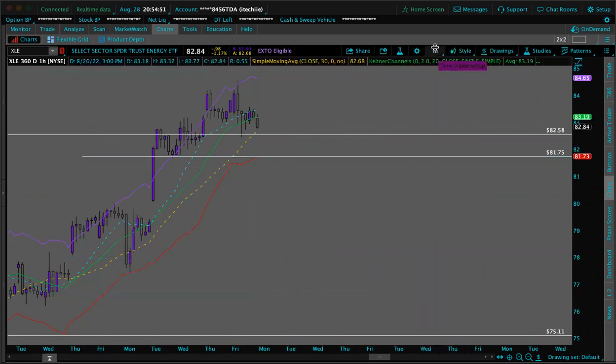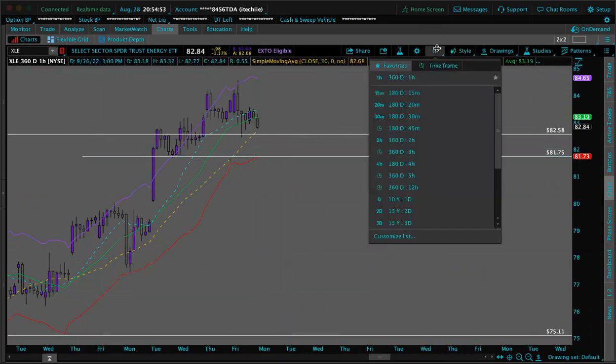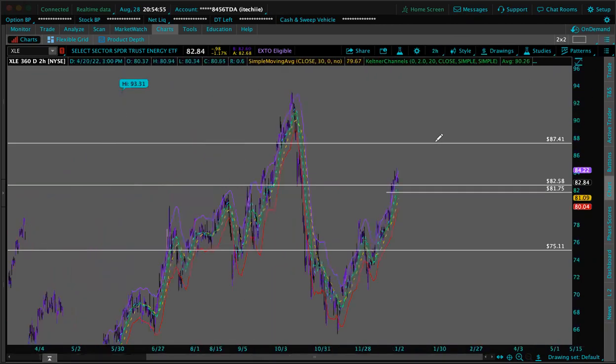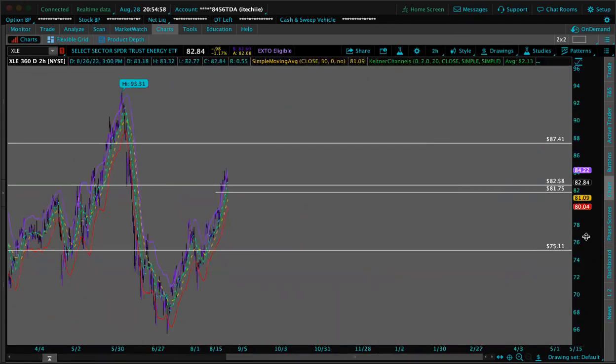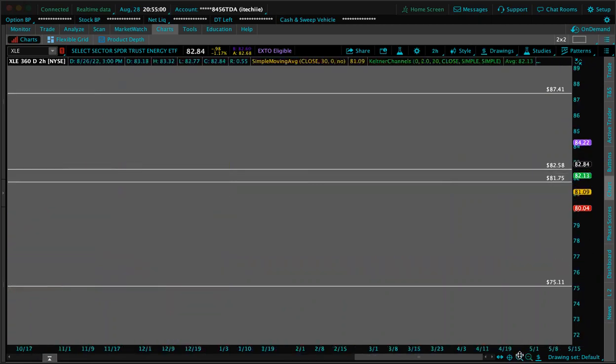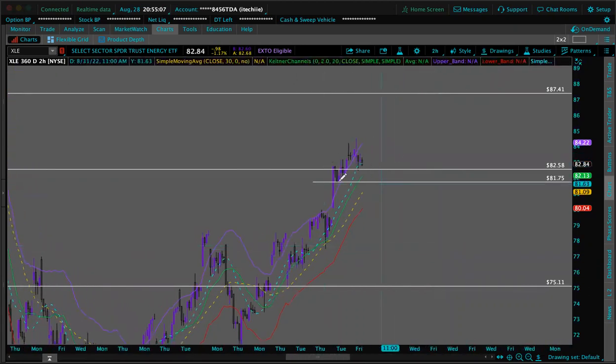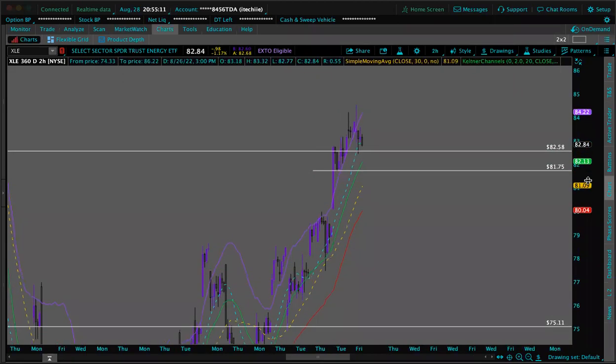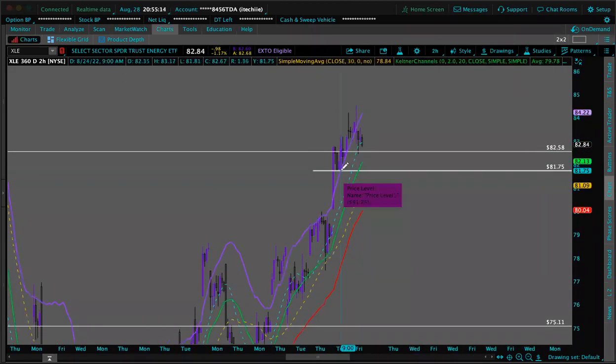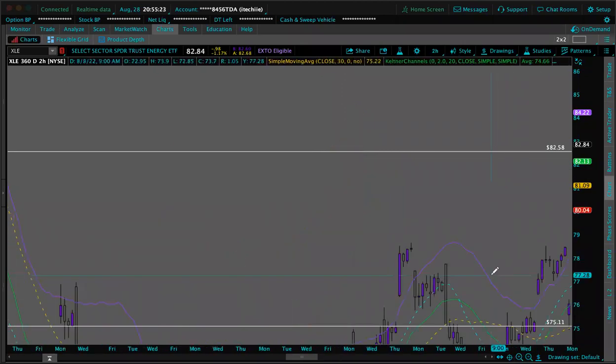I'm going to go to the 2 hour. Now remember that horizontal line at 81.75, right? That's for the hourly. And if you want, you can label it as well. That helps. So there on the 2 hour chart, there's no level there, but candle levels. The only thing lining up with that level is the candles here on the 2 hour. It's a bounce spot. Also, we have an ascending flag, which definitely looks like a nice short too.